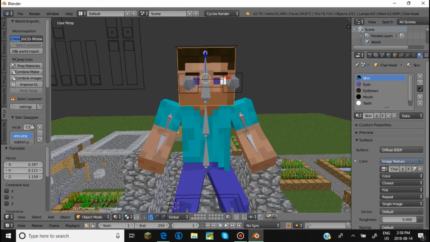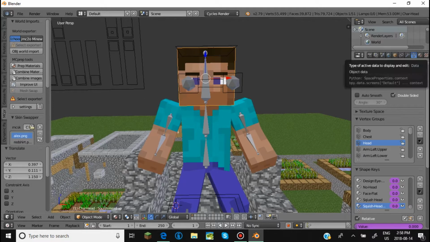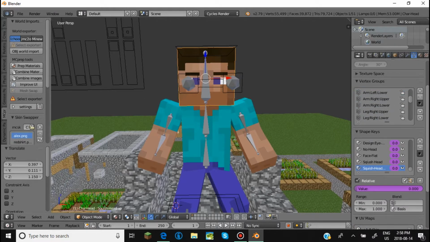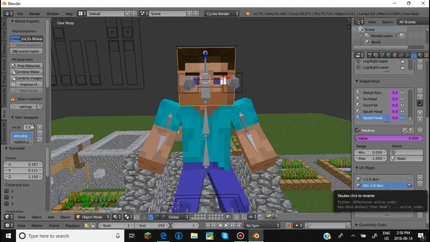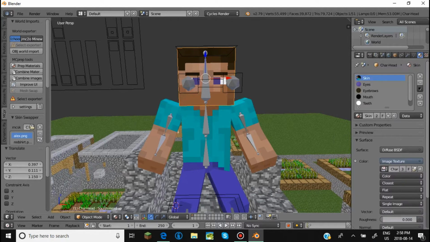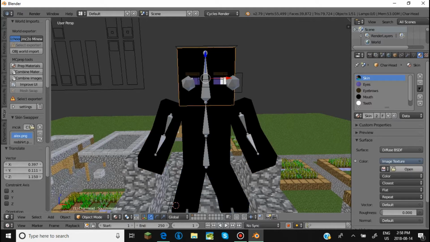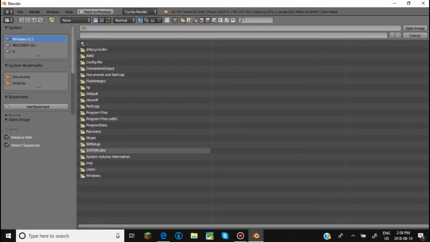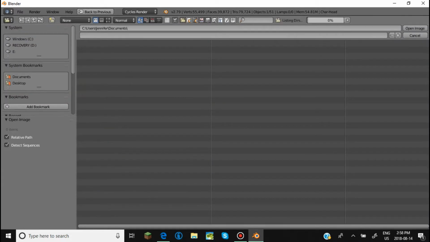And in the materials, you'll see right now it's a Steve skin, and you'll probably want to use your own skin. So over here, head to this thing, and go over here. Now, this will be important later on, just remember that. Hit X for this whole body. Now he'll turn black. And that's fine, because we're going to put in a skin.